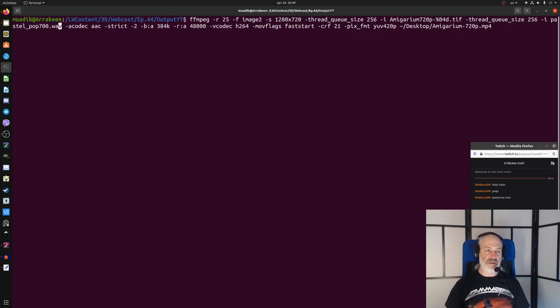Then we go on defining our audio codec, which YouTube wants to be AAC. The next two options are also about the codec. Dash strict dash 2. Then there is also the bitrate.